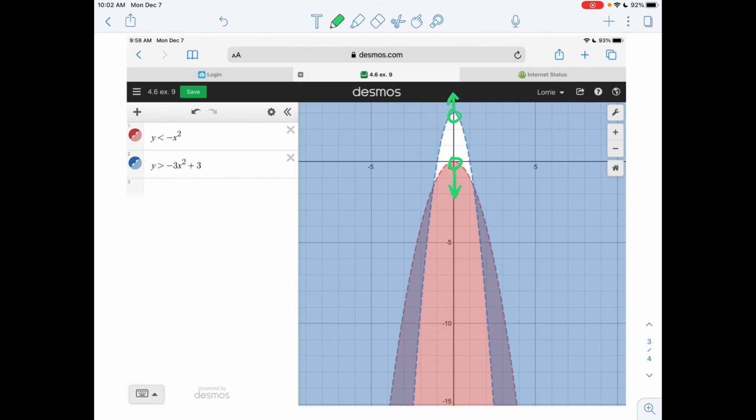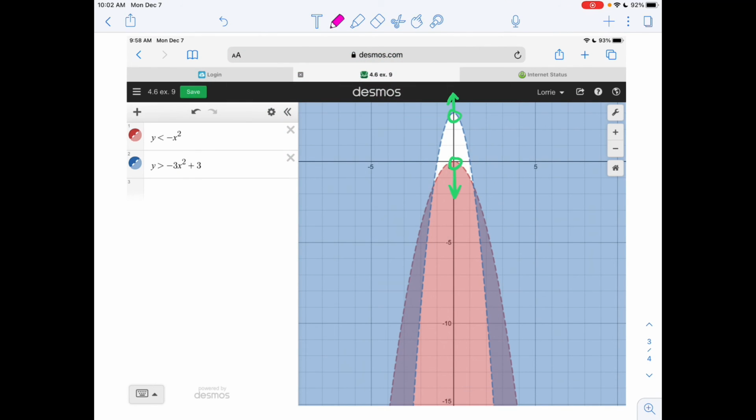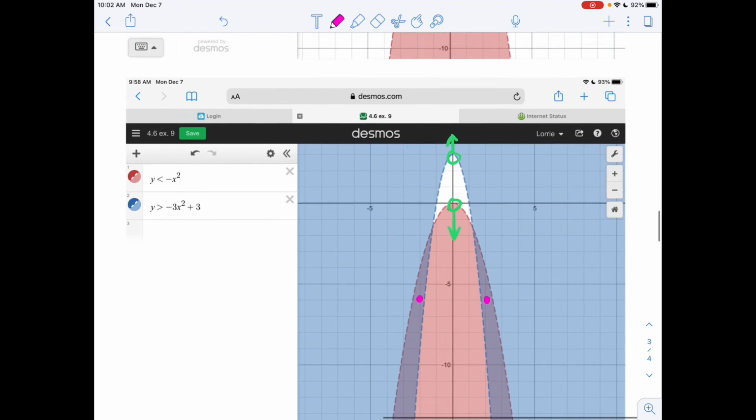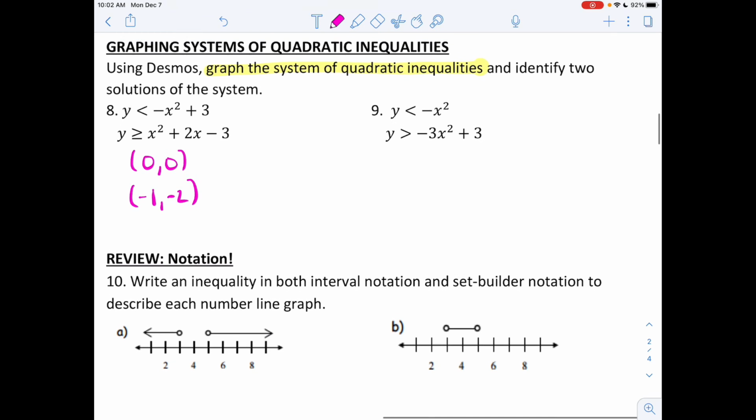We can see that there are these 2 little skinny purple areas, and that's where our graphs overlap. So I'm going to choose a couple of points in those overlapping areas. The first point that I'm choosing is 2, 6. It's right here. And because everything's at the origin, I can also choose 2, -6. Those would both be points that are in the shaded region. Let's go ahead and put those as solutions. All right, here in our notes, I'm just going to transfer those points. I had 2, -6, and I had -2, -6.